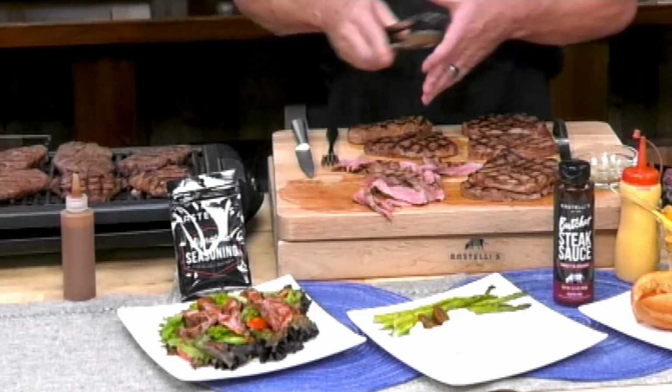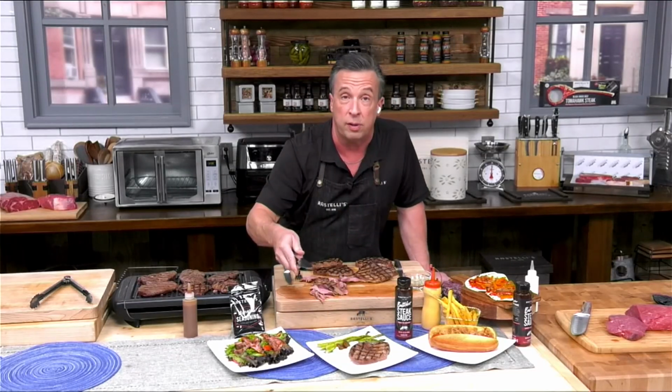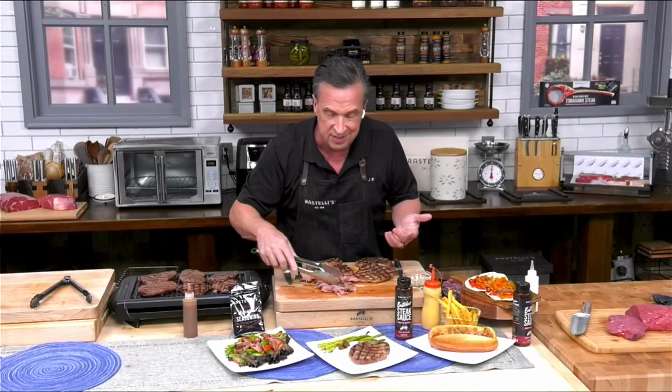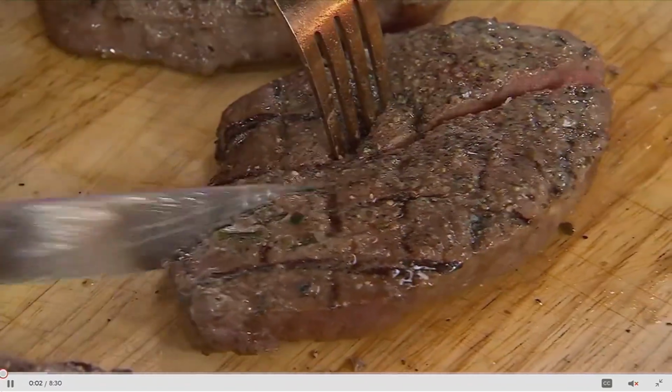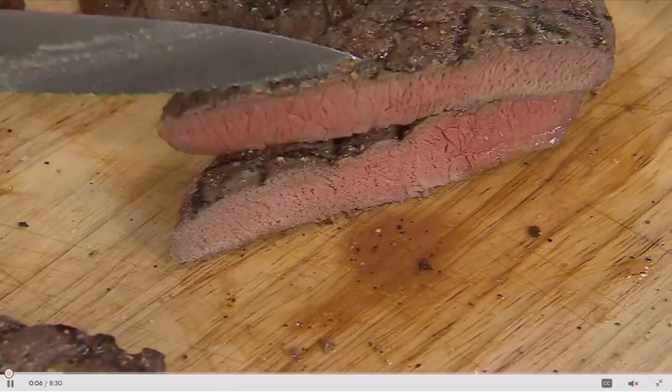If you're cutting down carbs, Chris, I love that keto option, which is pretty much your protein of that lean steak and some veggies. And I think a lot of people are trying to cut down carbs too, right? Absolutely. Now we're going to go back to the carbs a little bit, but here's your steak dinner. Because this is a sirloin steak, and because of the Black Angus and the aging, it's going to be meaty, flavorful, juicy, and tender. We're going to put it right on, and there it is.